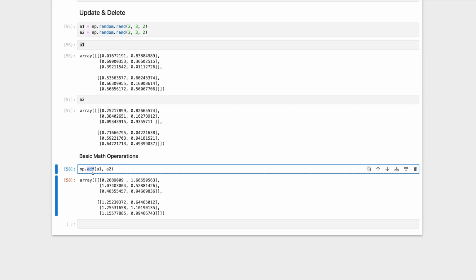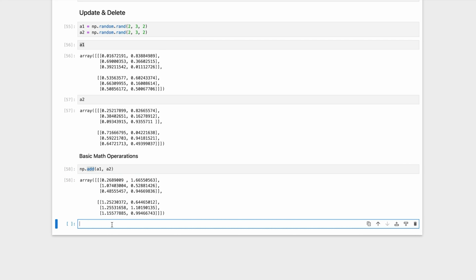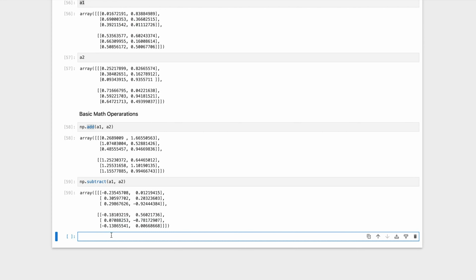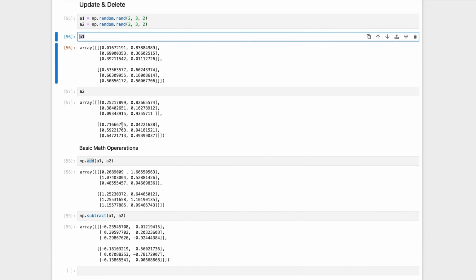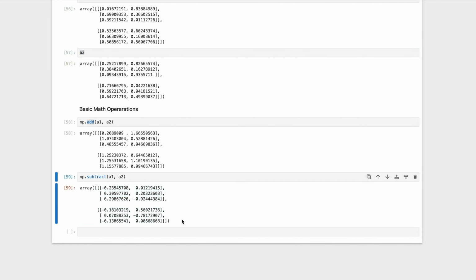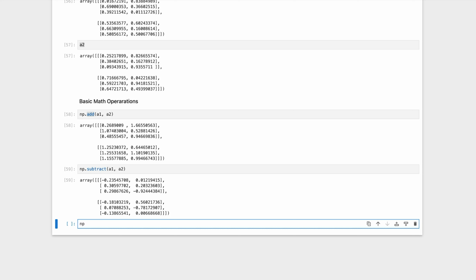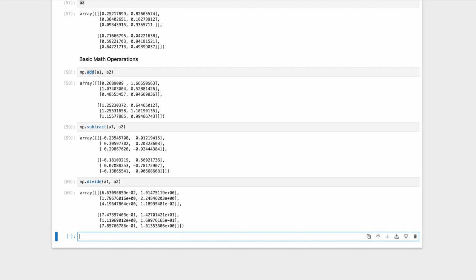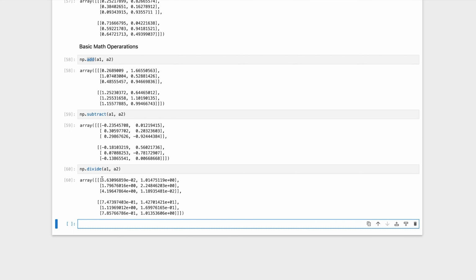So it will properly map each element and perform the calculations element wise. Not only in add, but in any mathematical or statistical operations. All right, so that's adding of the arrays. Now let's try to do subtract. Let's say np.subtract a1 comma a2. Now you can see it has subtracted the elements of a1 with a2. So this is the result array. All right, np.divide, let's say a1 comma a2. Again, it will do the calculation element wise.